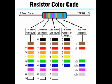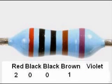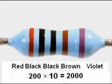A brown band represents a 1% tolerance, a red band 2%, a green band 0.5%, blue 0.25%, violet 0.1%, and a gray band represents 0.05% tolerance. For example, the first 3 bands of this resistor indicate the first 3 digits, 2, 0, 0. The fourth band, the multiplier band, is brown for 1, or 10 raised to the 1 power. In other words, just 10.